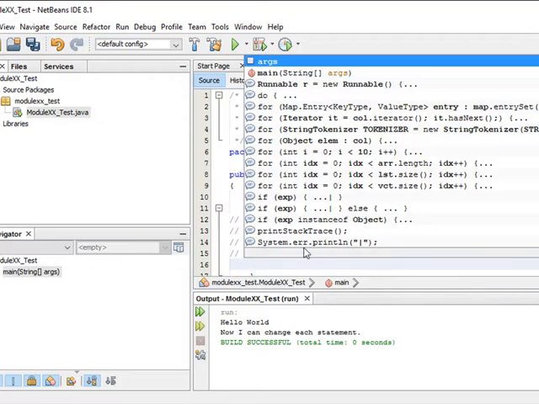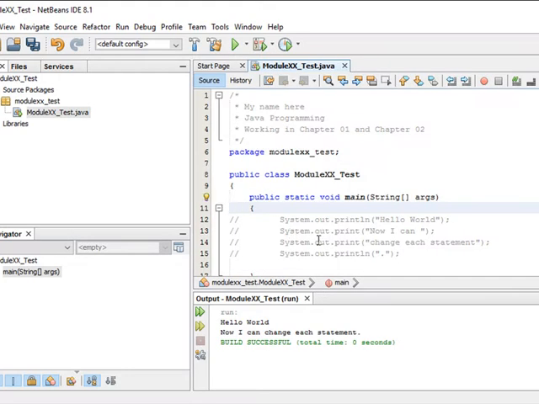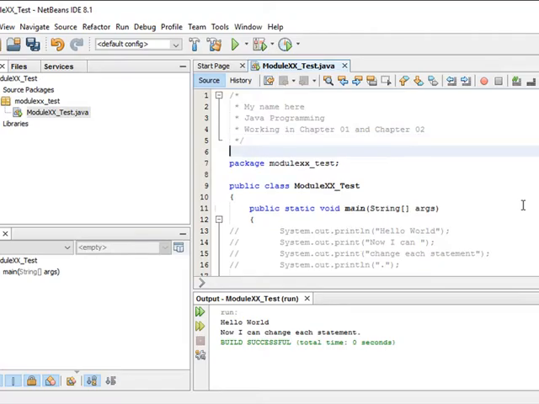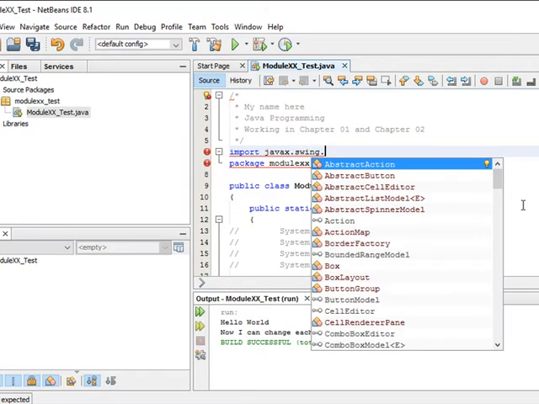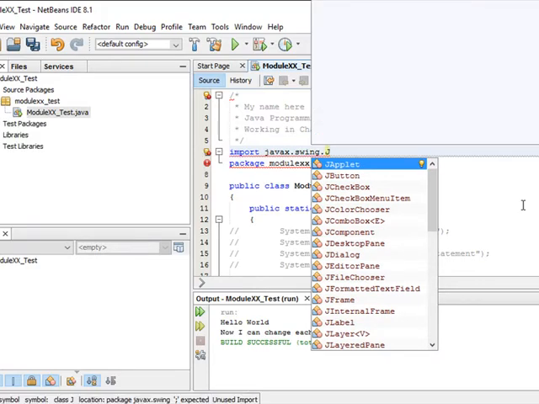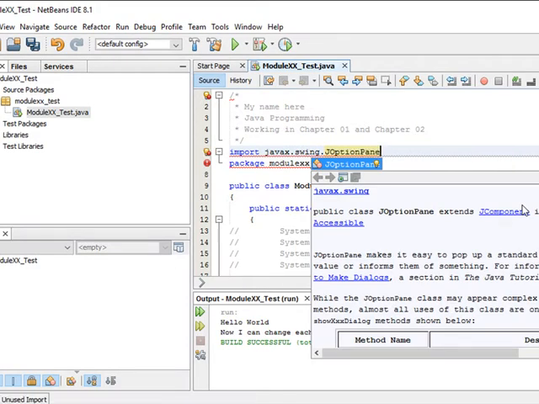Well, I was going to type in the command, but let's do it this way. What I want to do is import something. So I'm going to go up here to the top of my program and I'm going to say import JOptionPane.